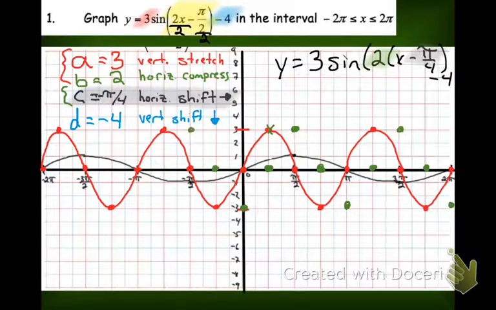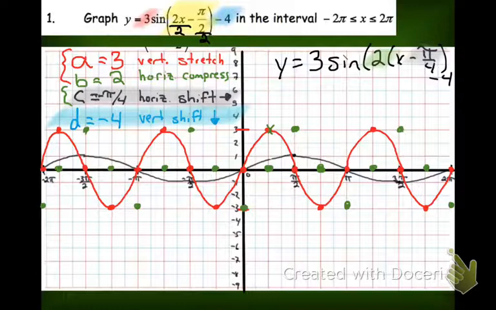And I'm actually not going to draw this curve in, because it's going to start to get really cluttered if you keep putting every little piece in. So I'm not going to draw this curve, but it would look something like this, right? And the reason I'm not is because of this last part here, now I'm going to do my vertical shift down 4 units. And I'm going to do that and then draw the curve in.